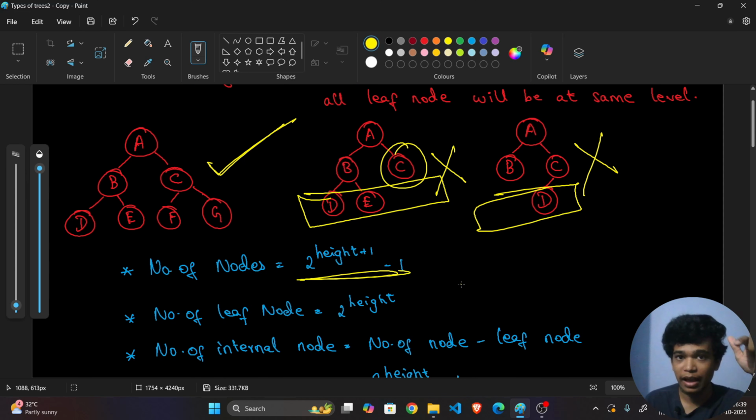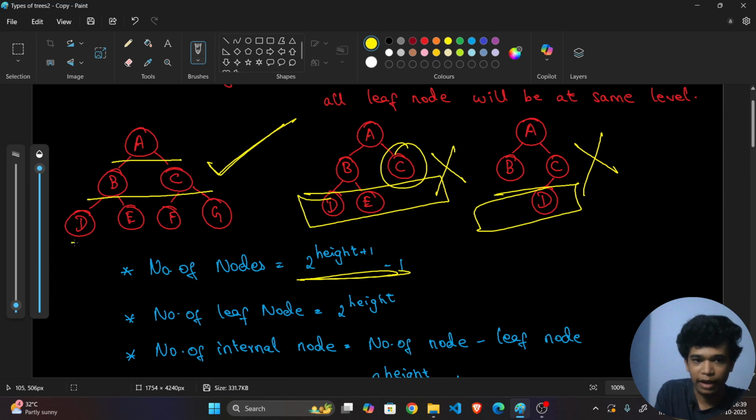Because as I already told you in the complete binary tree, see here, it will be 1 and double it, 2, and again double it, 4, again double it, then in the next level it will be 8. Can you understand this? So this is called level by level increase, right? So see here, 2 power height plus 1. What is the height of this tree? It is basically 2. See here, the height here is 0, here is 1 and here is 2. Can you understand this? Yes.